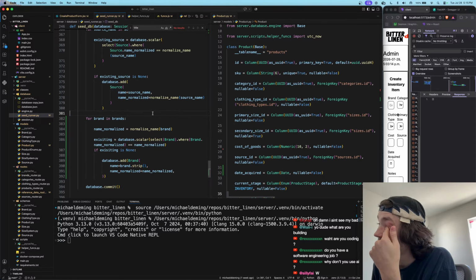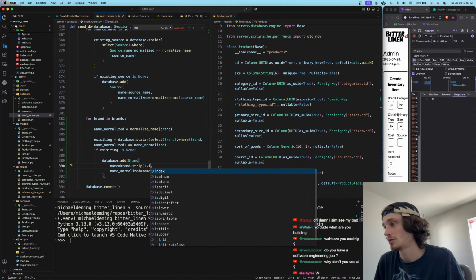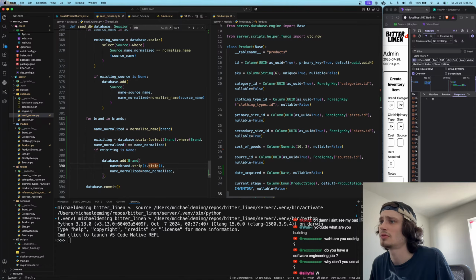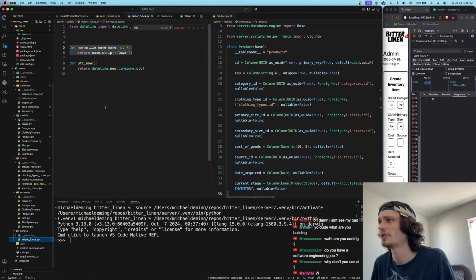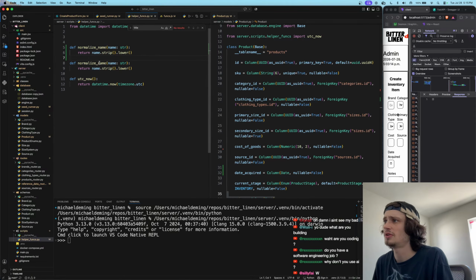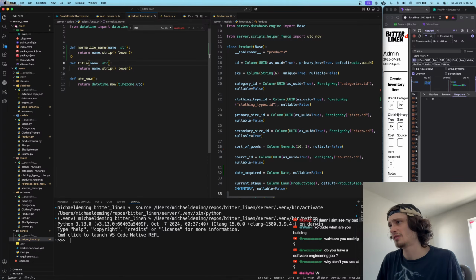So, if anything, we'll just title case the name: strip dot title. Let's add a function in our scripts for helper funcs, and let's just call this name normalized name and then title name: strip dot title.